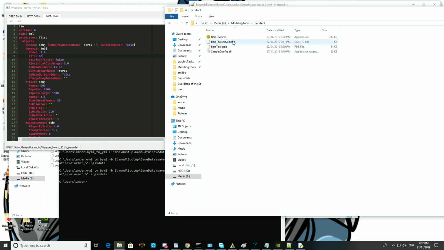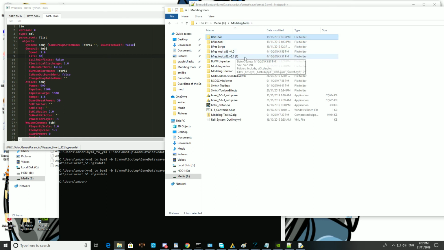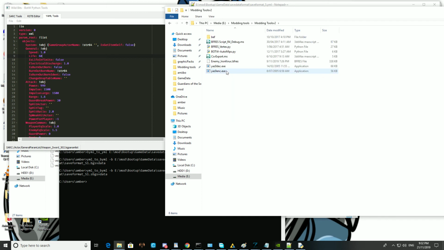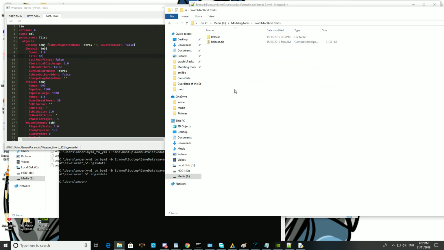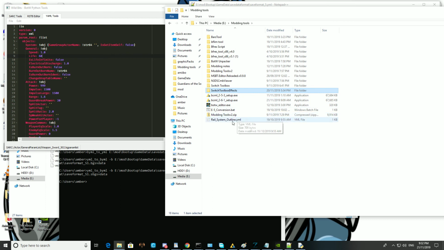Bars tool. If you want to edit sounds, this is your baby. Super useful. That's about all I use. You don't need this. That's for other stuff. What's in here? Oh, Bfres script. I used that once. This doesn't actually exist. So there you go.